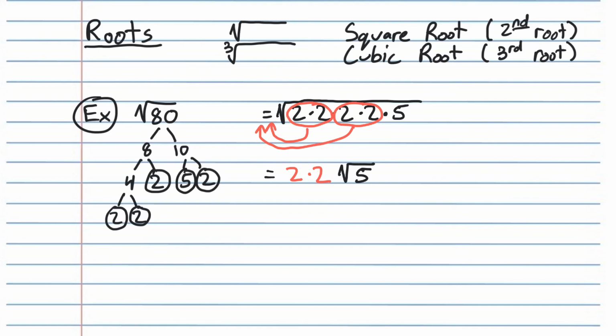Then all you gotta do is simplify and then we're done. We can actually multiply these out. 2 times 2 is 4, and that square root of 5 is stuck. Okay? And that is an exact answer. Unlike if you were to plug it into a calculator, it would give you a decimal answer. Okay? Sometimes that's fine. Sometimes we want the exact answer with the root in there.